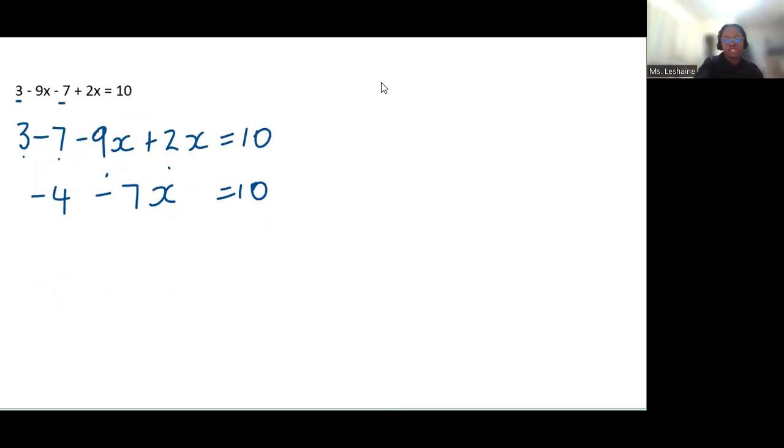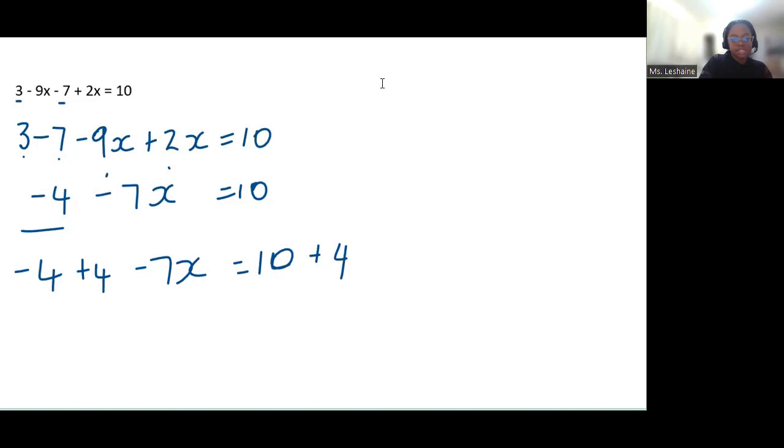I can get rid of this negative 4 that's right here because I just want the x to be on one side by itself. So let's add 4 to both sides. So because I have a negative 4, I have to do the opposite of negative 4 to both sides, which is adding a positive 4. So if I put a plus 4 on the left and a plus 4 on the right, then I will have a simpler problem. So I will go ahead, plus 4 here, and plus 4 here.